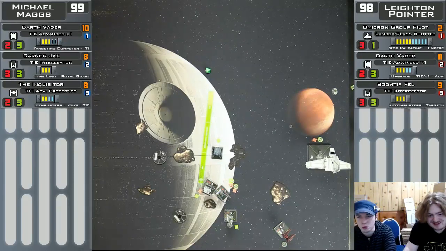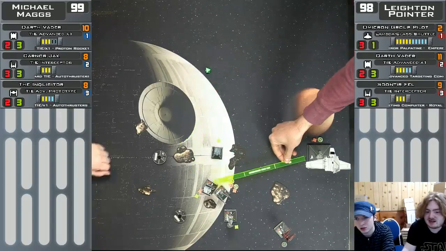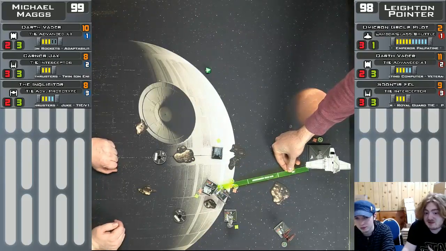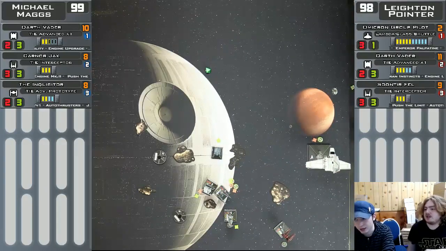Ouch. That was some first round of combat. Good prediction by Leighton there. Masterful blocking by Leighton using the TIE Advanced. Originally I thought he was trying to get the shot on the Inquisitor, and that was the case, but he also figured that's where Vader was going to be, which was masterful piloting on behalf of Leighton. He has always been a very good pilot, though.